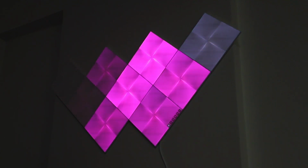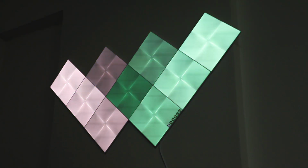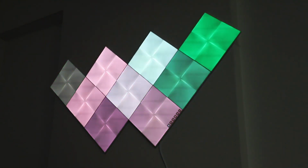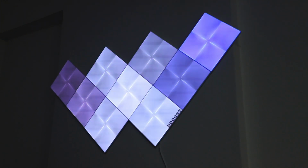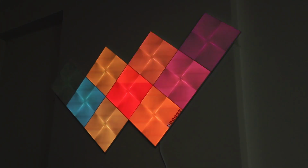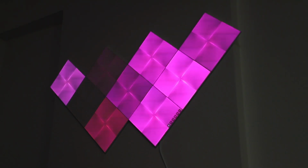I've now set the Nanoleaf canvas to the rhythm scene, and as you can see, even as I'm speaking, the colors are changing, the light panels are flashing in different places because it's actually, well, reacting to sound. So even my voice is a type of sound, and I'll just turn on some music and you just see how it goes.